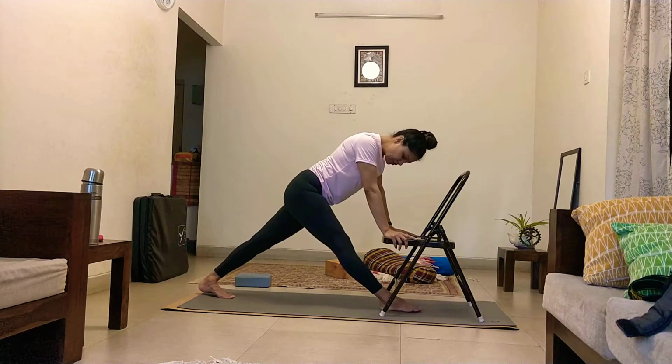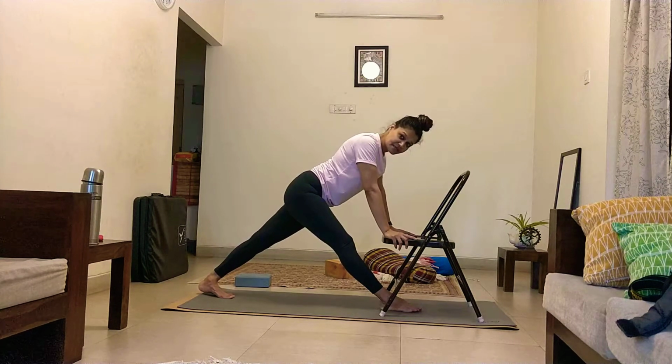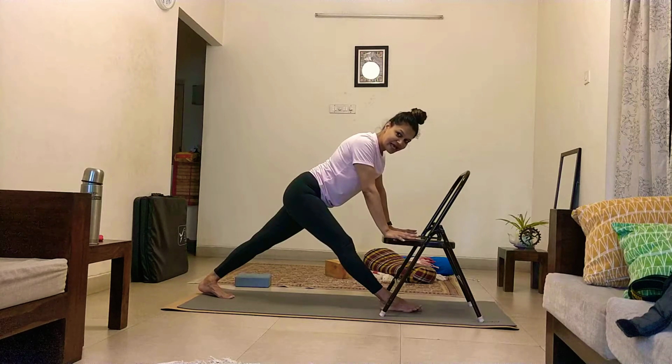Push the inner right groin back. This helps in creating space in the hip, which helps in keeping the hip square. Good. Now everybody keep the hips exactly like this. Do not move even a millimeter.